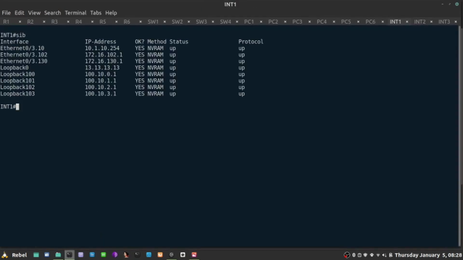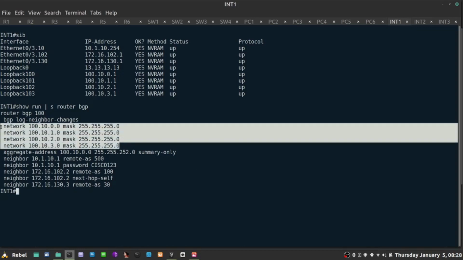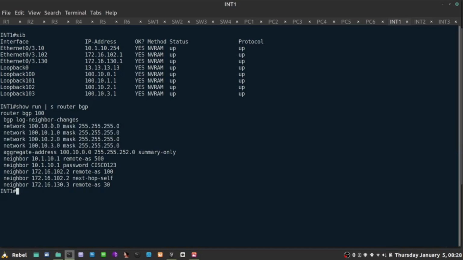So I have those directly connected networks which I can advertise and summarize. In BGP, I'm summarizing them here. First, of course, I need to advertise them, so I cannot summarize anything but what I advertise. And if I advertise these four prefixes, there are subsequent subnets. 100.10 is a common denominator, and the bits change on the third octet here. So there's a subnet 0, 1, 2, and 3.